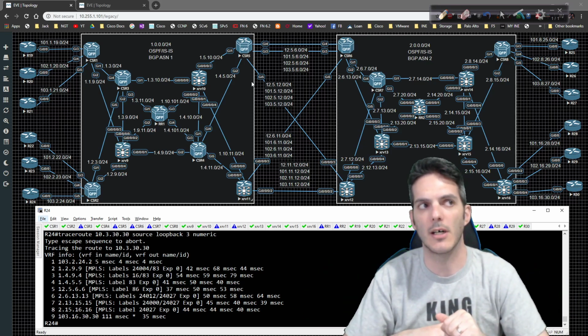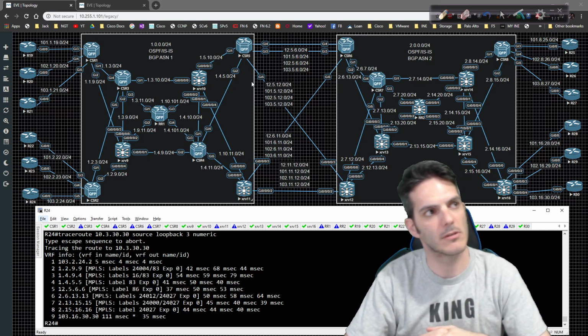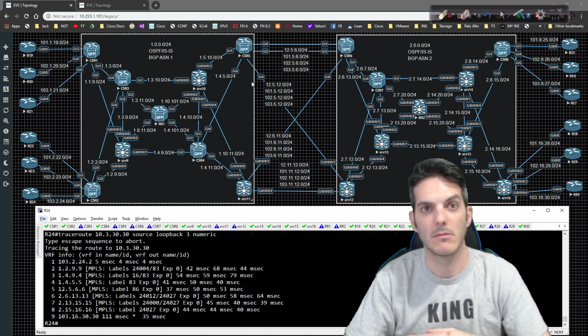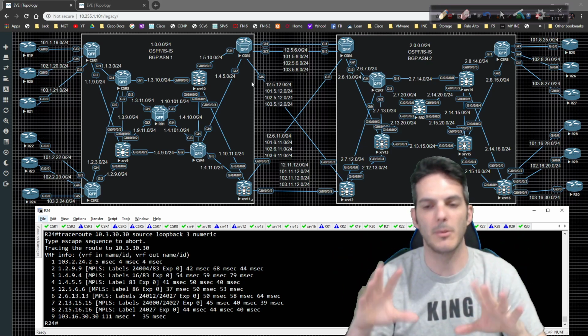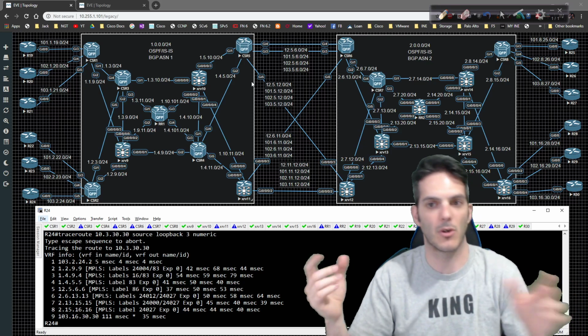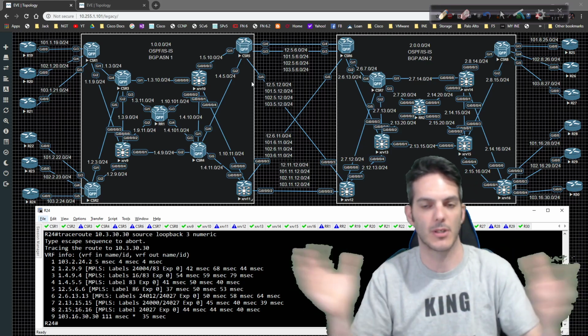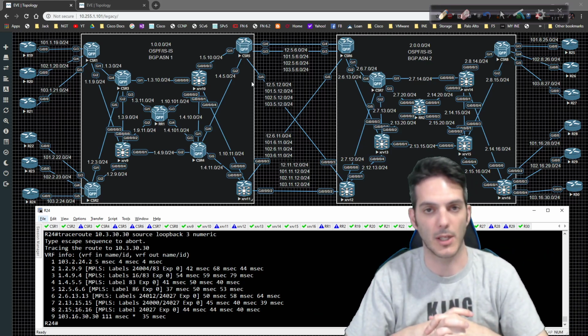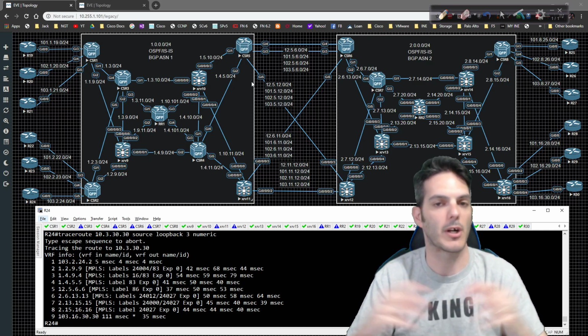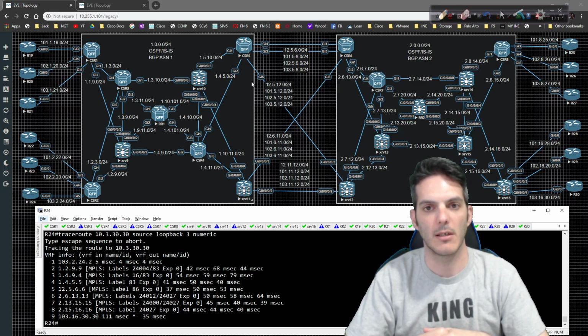I'd say option C is probably the most difficult, just doing 2 autonomous systems. I mean, you can do multiple. You can do 10 autonomous systems as long as you've done the proper propagation. You could string across and have a label switch path that's 20 labels deep if you really wanted to. The point being, though, is when you start getting into that level of complexity, you really need to know what's going on. So we'll talk about how that comes into play with option C when we get to option C, but that's basically where we're at.